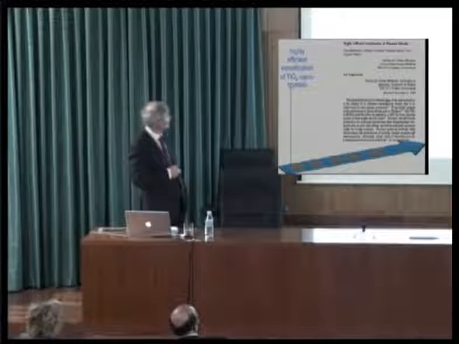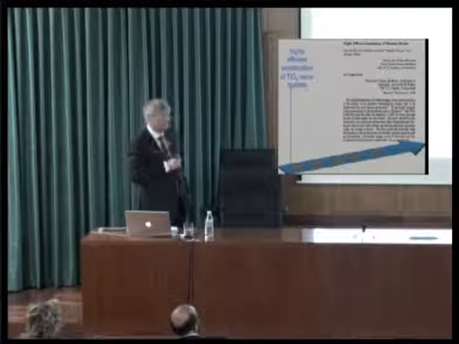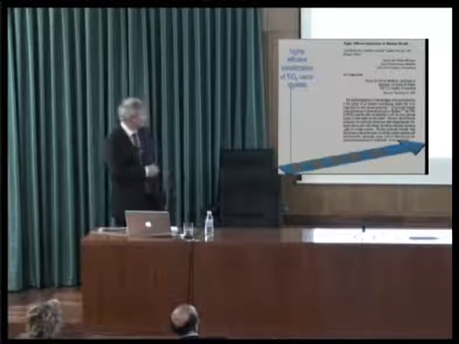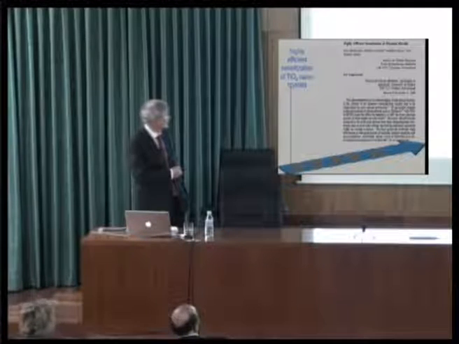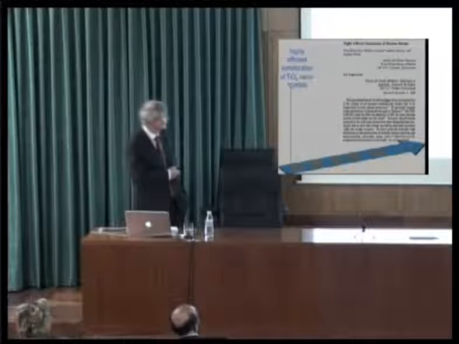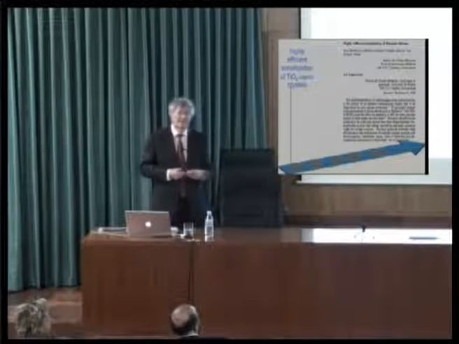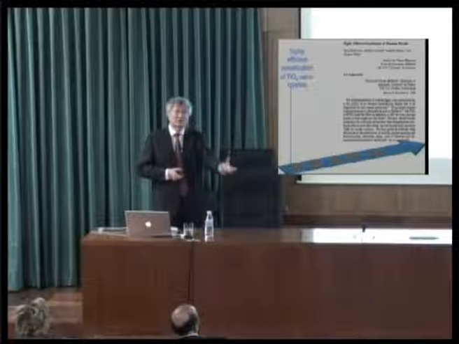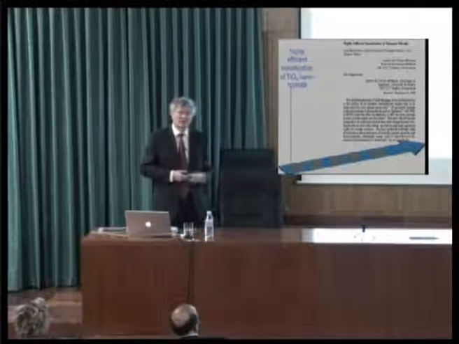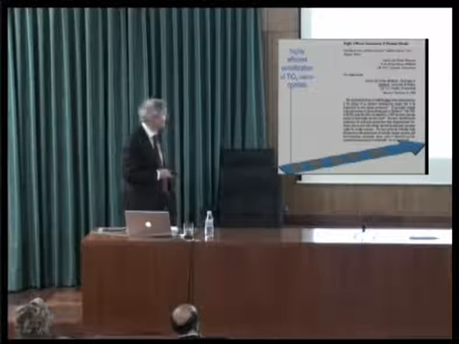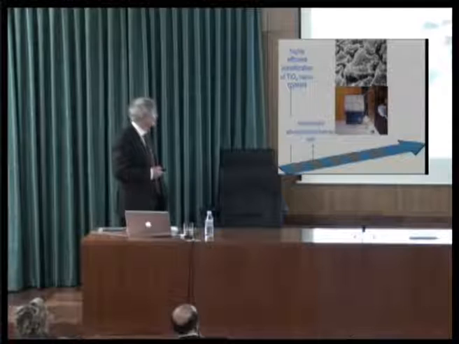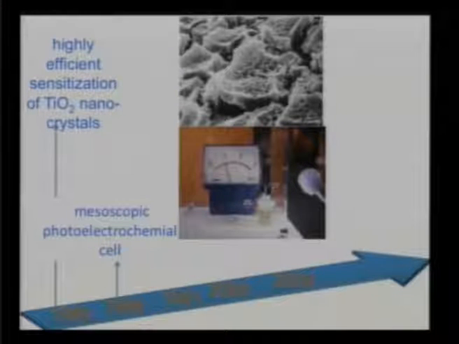And so we published a paper and said, well, if we put a dye on this, a ruthenium complex, we can get a strikingly high efficiency of sensitization. That means we can inject the charge into the semiconductor particles, but injection is much faster than recombination. Charges stay well separated. So we used that to build a photoelectrochemical cell.